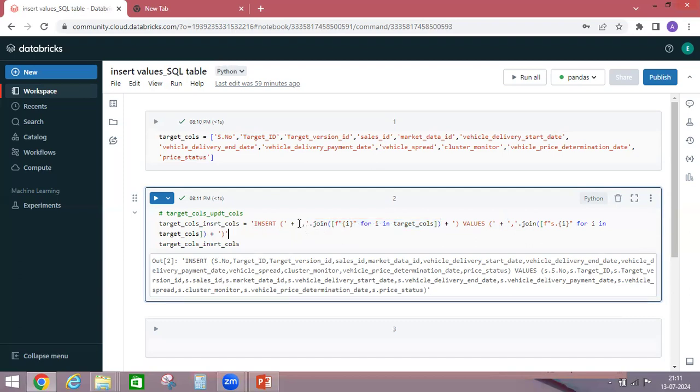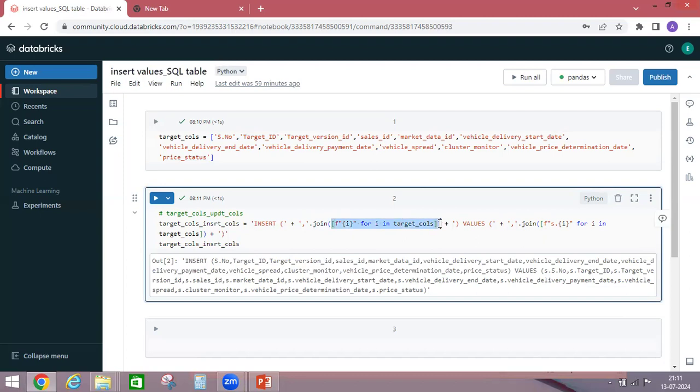What is this syntax? I want to join a list of strings. This one is my separator, comma is my separator, and then the dot join, and this is the iterator. So what is my iterator?